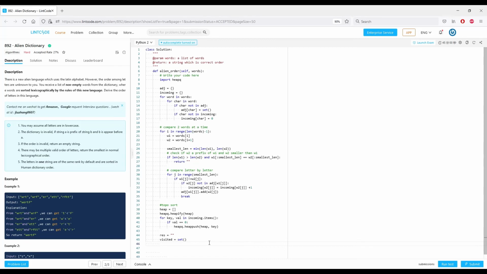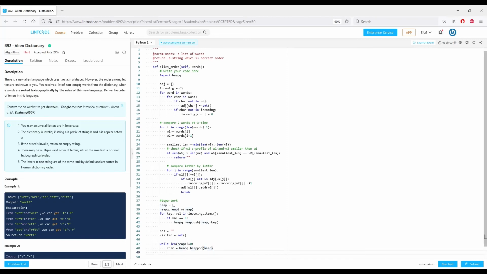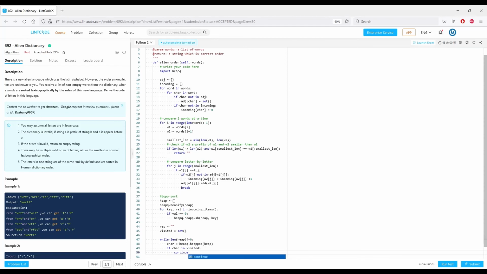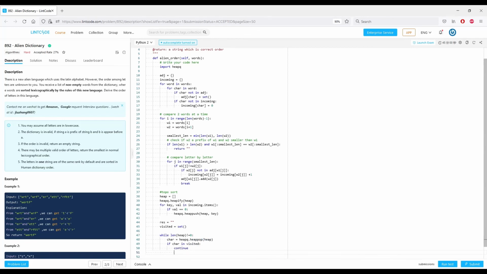So yeah, while length of heap is not 0, I'm gonna pop, so char is gonna be equal to heapq.heappop heap. Okay, if char in visited, then we're gonna skip it. Continue.